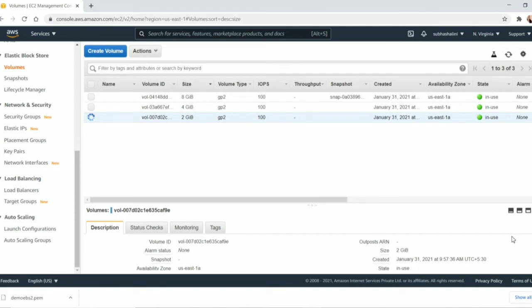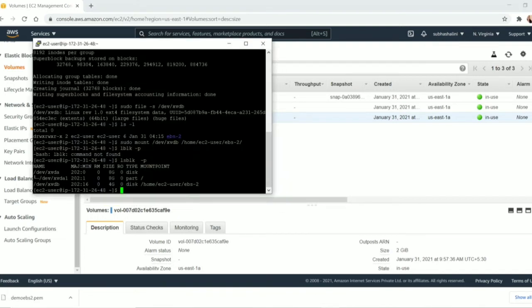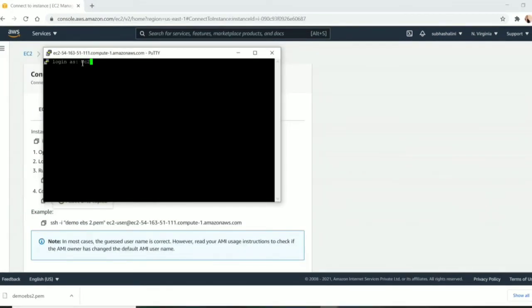After your volume is attached to your EC2 instance, it shows in use. Okay, let us see how to create a directory and mount it on the newly created volume. Let us check what devices are connected.